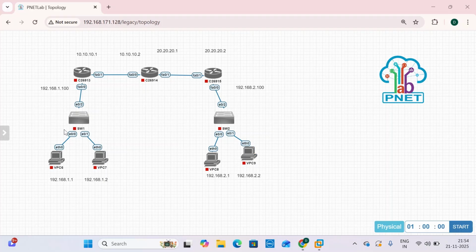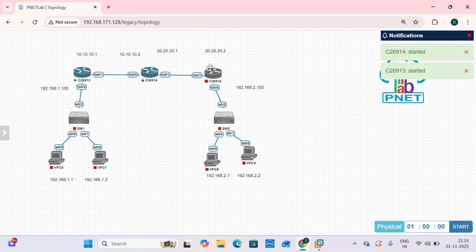So let us start from the router implementation. This is the first router. Here I need to give interface 1.100 on FA0/0 and 10.1 on FA0/1. First, let me turn all these devices on. I'm just turning all the devices on first.